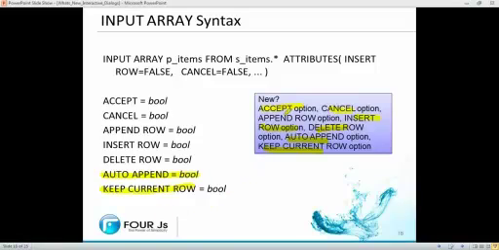So what these are, this accept, cancel, append, all these attributes are ways that you can disable or turn off these default predefined actions. So if you don't want them to be invoked or take place, you can go in and use these attributes to turn them off. Like in this case up here at the top, attributes insert row equal false, so it won't automatically insert a new row right before the current row when the user fills the record. You can say cancel equal false in the attributes to prevent it from creating that default cancel action that you usually get when you have an input array. So these are ways that you can turn these on and off if you want to.